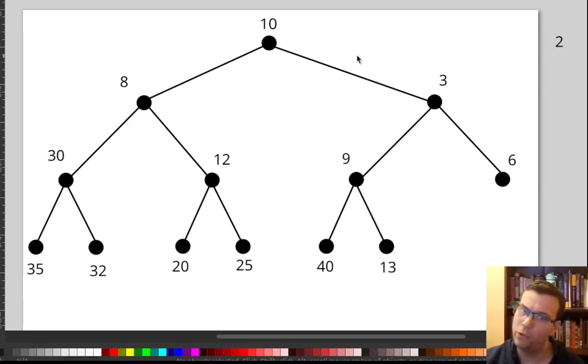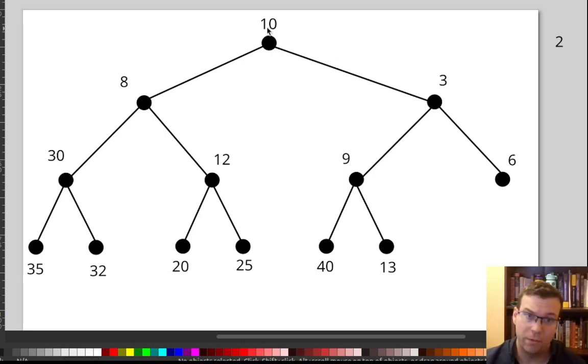But I should be careful which node I'm swapping with. I actually have two choices here, right? So unlike when we were doing the heap up, where we knew it was just the parent, we actually got a left child and a right child. So we got to figure out which one we swap with. And so you always want to choose the smaller of the two.